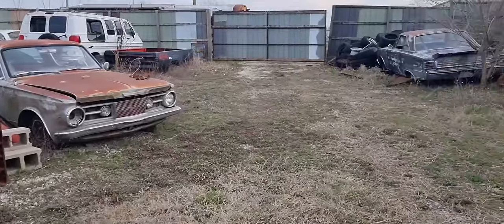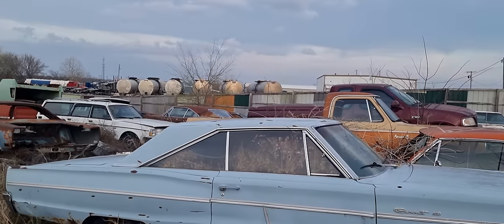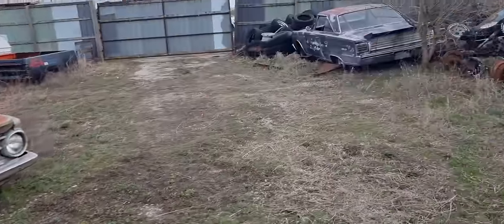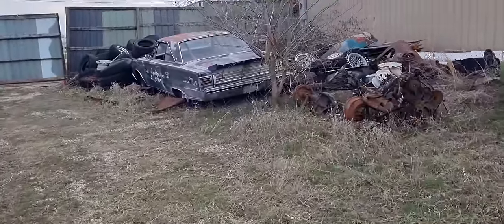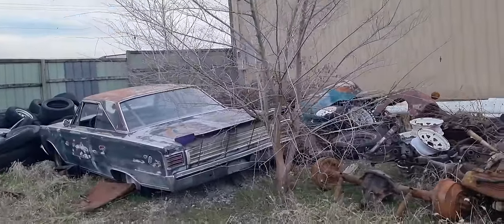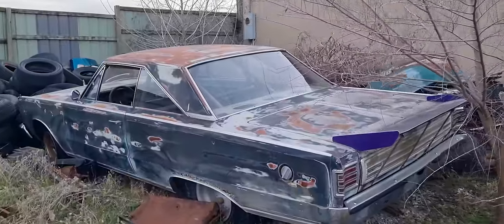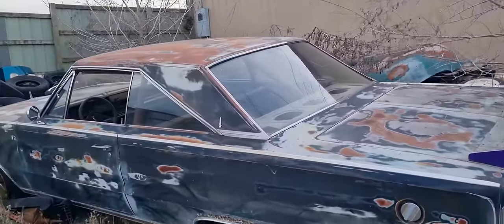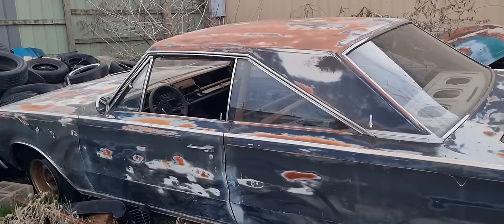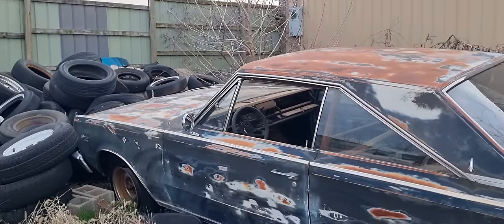That's a real good one there — you can see the weeds growing through it. That is a tree growing in the middle of that car at this point. We'll take you back to the really good stuff in a second. 67. 66. Damn it. Drag car — I think this looks fabulous. This is rock solid too, it's a really good car. Gigantic satellites. I'm not sure whether you should build this as a drag car or put it back to normal. I like it both ways — it looks cool.